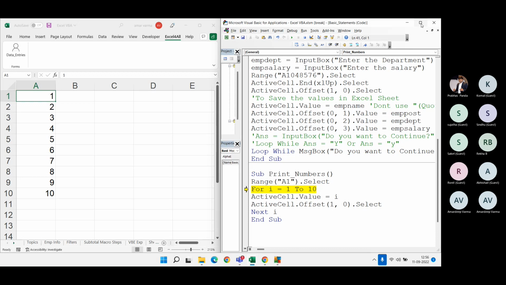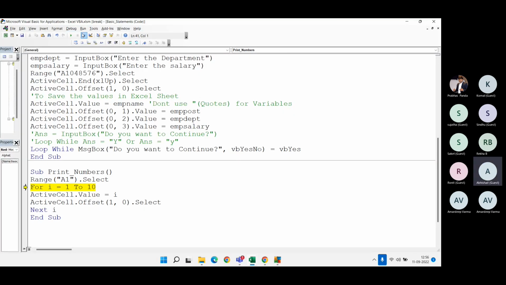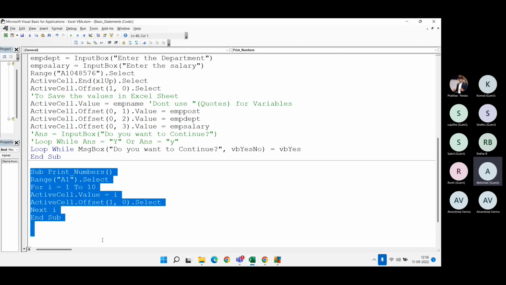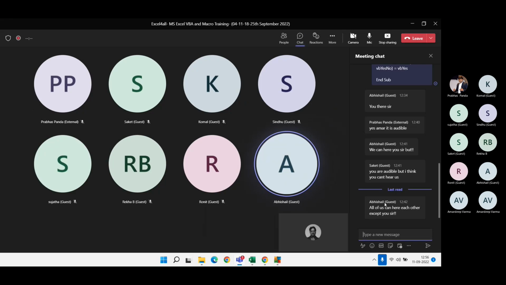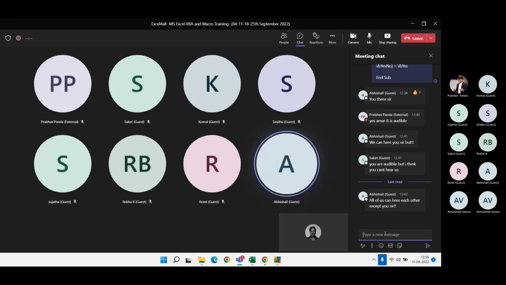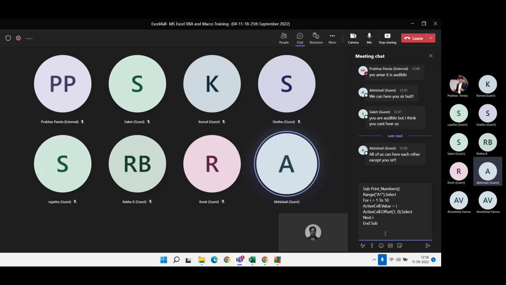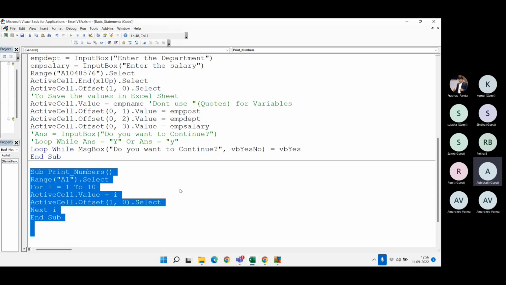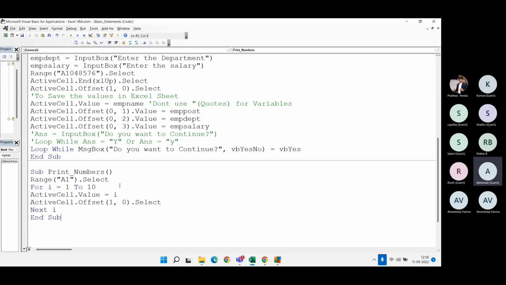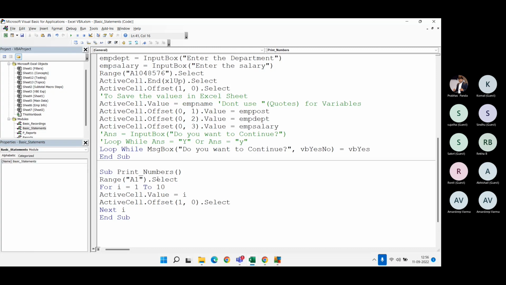Now suppose I want to print. Okay, I'll copy and paste it in the chat box first. Now this will always print numbers from 1 to 10, right? But suppose I want to print say 100 numbers, then what will be the change? Instead of I equal to 1 to 10, you make it I equal to 1 to 100, right? Correct.